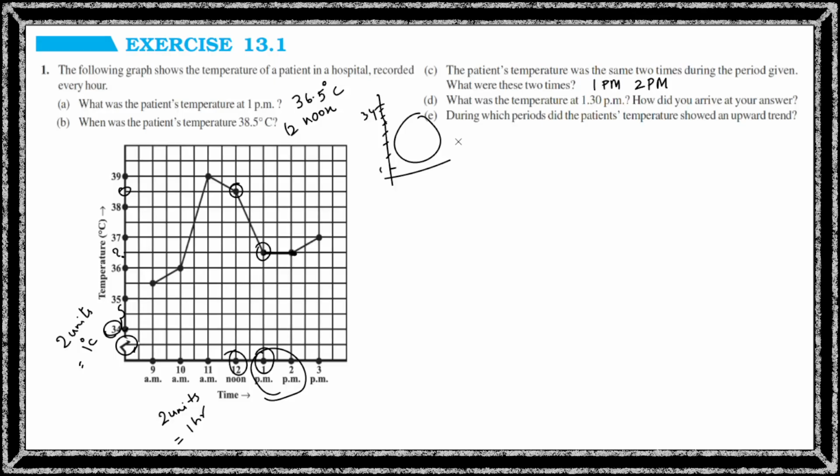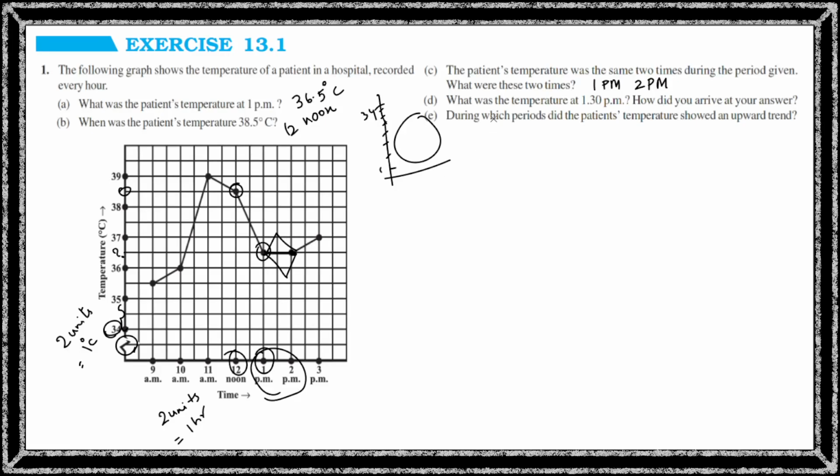Now here, of course, when you're doing a line graph, you have only limited points, and when you join them you have a line, there are infinite points between those two. We actually don't have data of what the temperature is at 1:30, or we are not taking the temperature at every infinitesimal second continuously. But you're making a decent assumption that because at 1 p.m. it is 36.5 and at 2 p.m. it is 36.5, it is very likely that within 1 hour it did not really go up or down, and we are assuming it is the same, right?